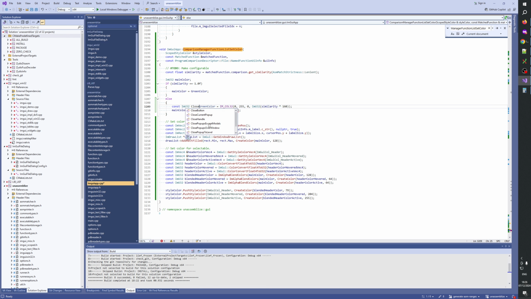Let's call this close to green color. Is that fair? So blend red color close to green color. Yeah, makes it a bit more readable.